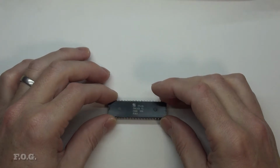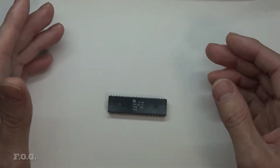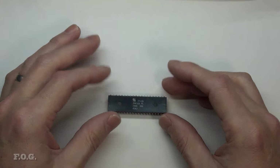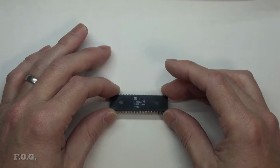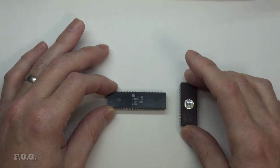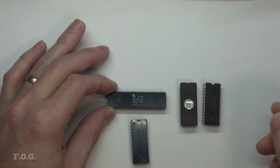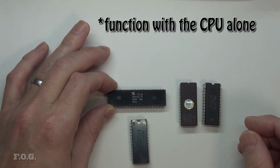Now, personal computers are not microcontrollers. However, in those early days, they were so simple that they were literally like a microcontroller. They only had a very few number of components which equate somewhat closely to a microcontroller, but without the graphics and sound capability. But to program one of these microprocessors, you needed more than just a microprocessor. You needed some type of ROM for the program, some sort of RAM, and some I/O devices and peripherals. So different to a microcontroller, you couldn't just run with the CPU.